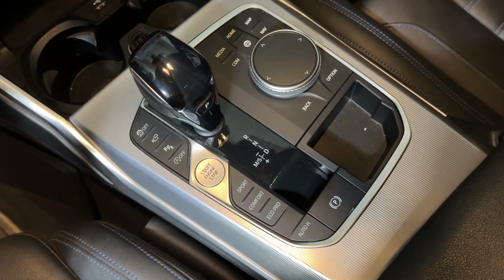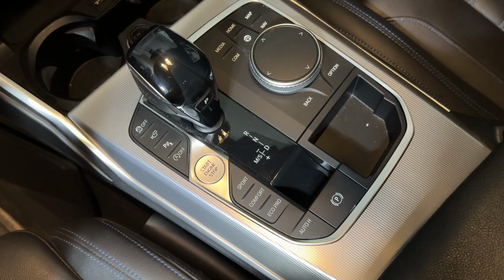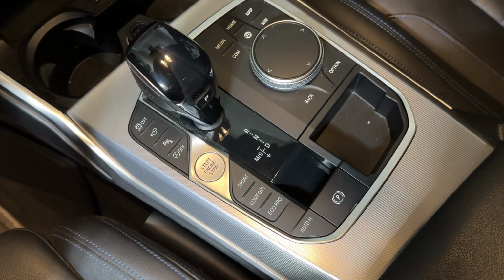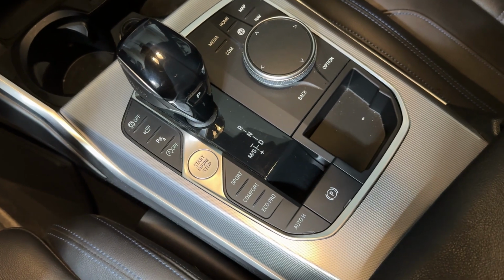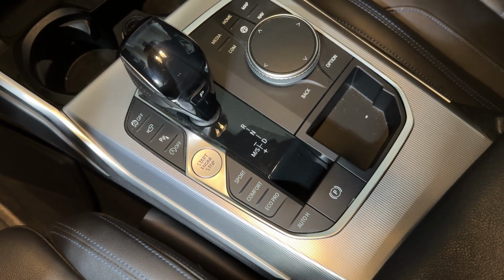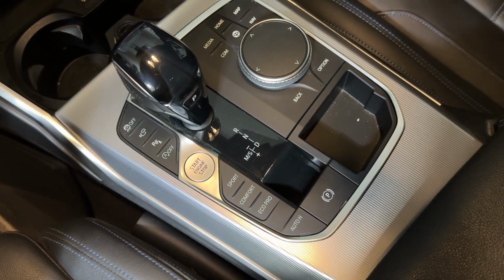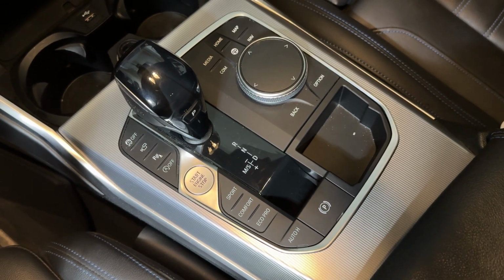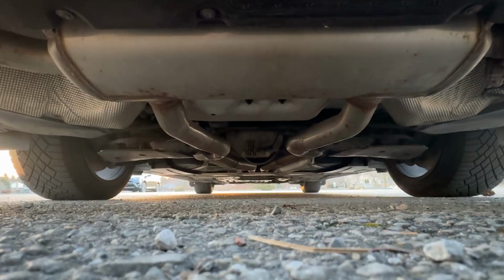I think the car is stiff enough on the stock form to perform how I wanted it to. Yes, it can be better, but it's really not a big deal not to have that option. For daily driving usage, I don't see it as too stiff, but it's also stiff enough for me to handle how I want to maneuver corners and whatnot. So is this something that's nice to have? Yes, 100%. Is it something that's necessary? Personally, I can't comment on it, but I don't think so. I'm happy with how the car is currently set up.